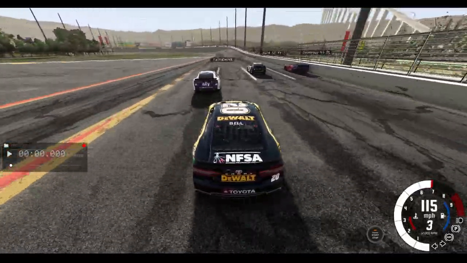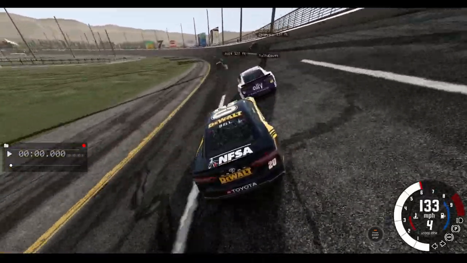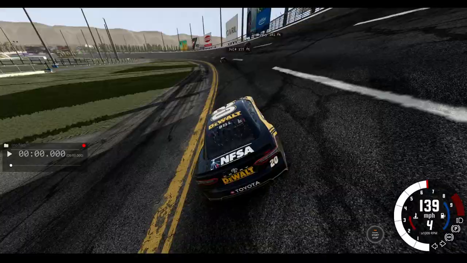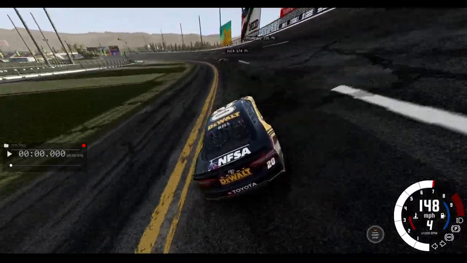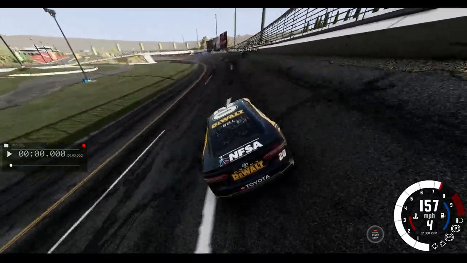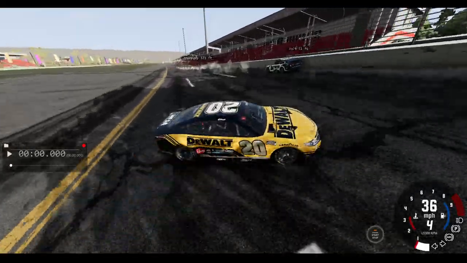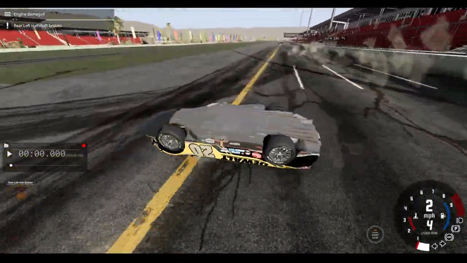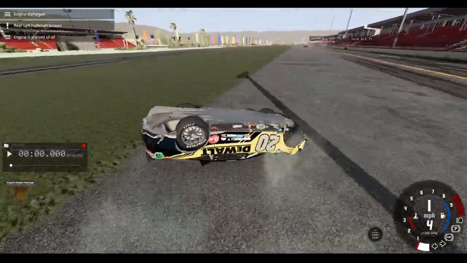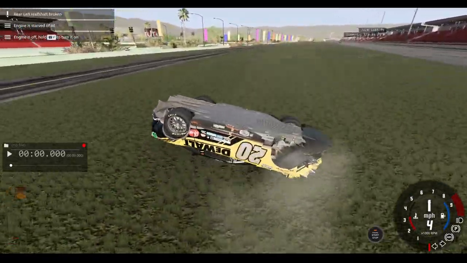Oh, how are you loose? You'd be shocked. I didn't hit you, did I? You kind of bump jacked me. That might have been netcode, because I didn't feel like I hit you. I got air. Oh, I'm flipping. Don't worry about it. Oh, I'm upside down. Soup's upside down. No, take back. Quick, I can still race.